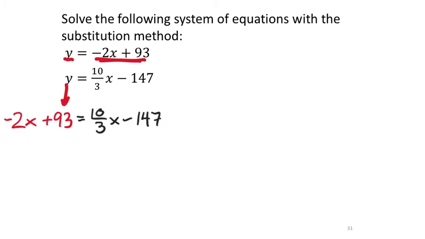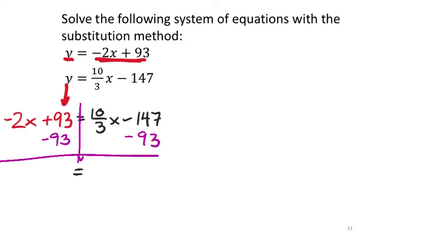And so from here, I'm just going to solve this like I would a regular equation, right? Principles of equality. I'm going to do 2 principles of equality in 1. I want all the variables on the left, so I'm going to subtract 93 from both sides to start. Okay, I can drop my equal sign, but negative 147 minus 93. Let's see, that'd be 0, carry the 1, 5, and 4, 240. A negative 240, thank you.